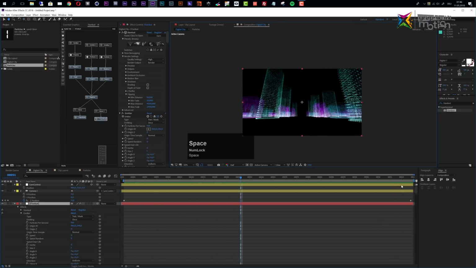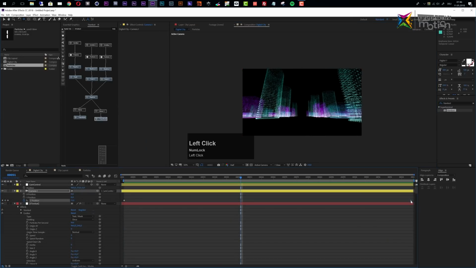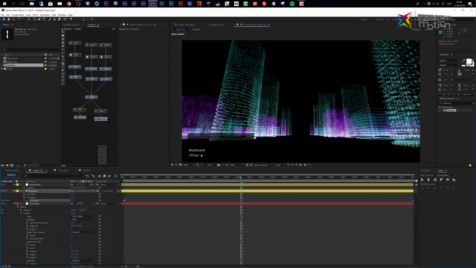To create a really seamless loop, I just have to shift this last keyframe for 1 frame. And now I have my perfect seamless loop. So, okay, this is how you can loop very complex setups by using a traveling camera and by creating clones on your camera traveling axis.